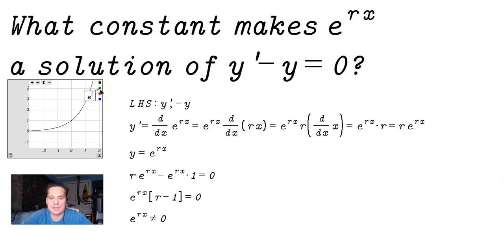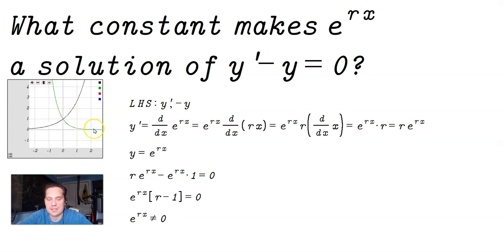What if you plug in e raised to the negative 2x? So r is negative 2. Again, in this case, you have a graph that's always above the x-axis. It never is equal to 0. I know you may want to say it is equal to 0 right here, but that's not true. That's only a limitation of my graphing, and the fact that I'm not zoomed in enough. If I zoomed in more, you would see that the graph and the x-axis do not actually touch. So e to the rx is never equal to 0 for that reason, regardless of the value of r you plug in.